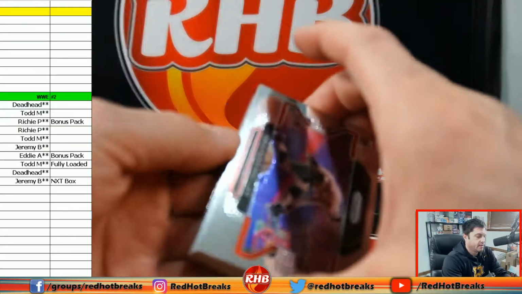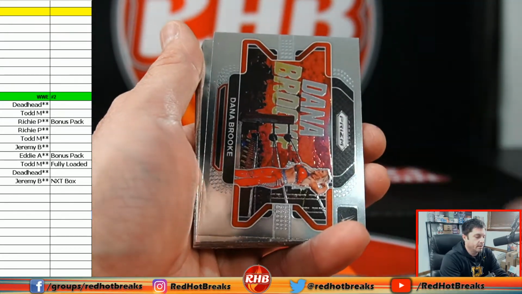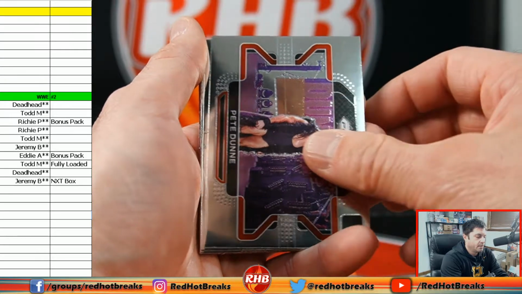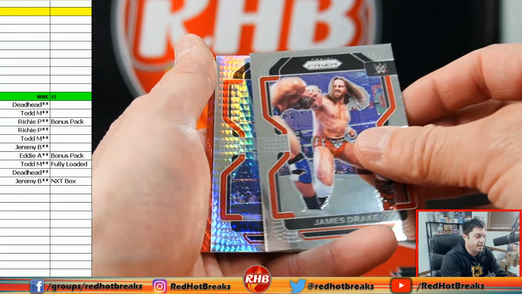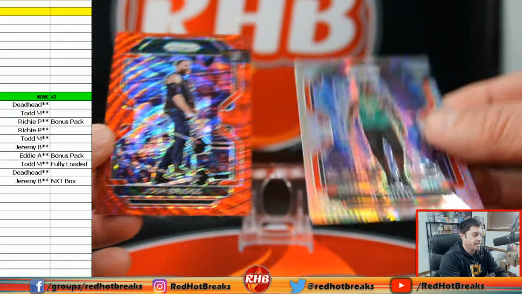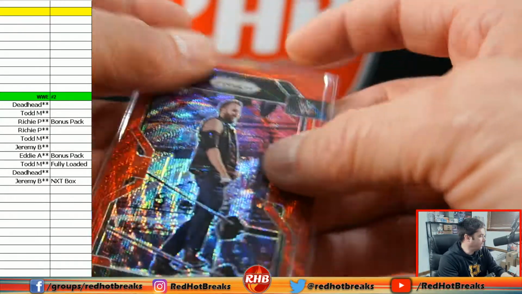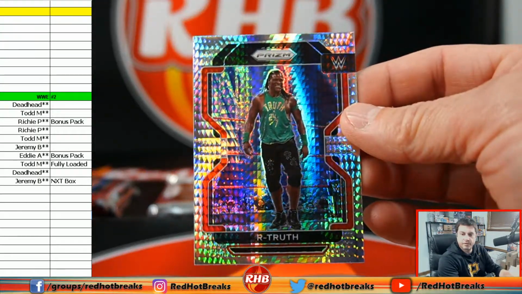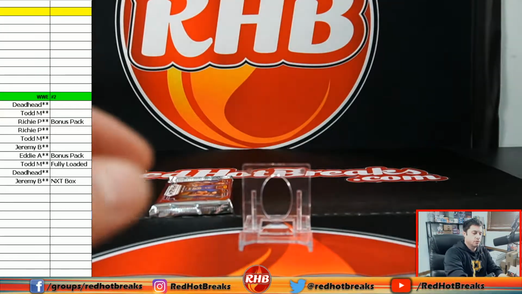The Miz. The Miz, Prismatic entrance. Grayson Waller. Dana Brooke. Mansoor. Rick Boggs. Dunn, Lacey Evans, Sonya Deville, James Drake, Roderick Strong, R-Truth. He's hot in these packs. And Josh Briggs. Josh Briggs, Red Wave. Josh Briggs. And R-Truth.